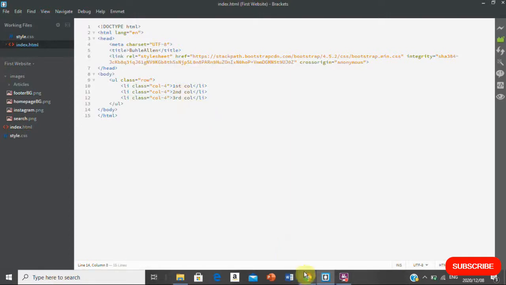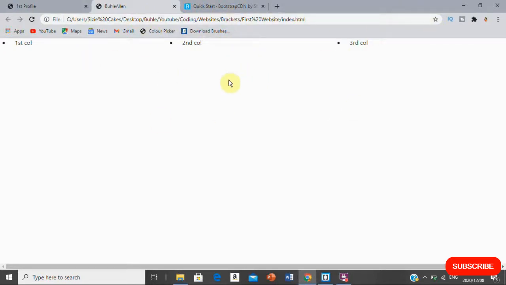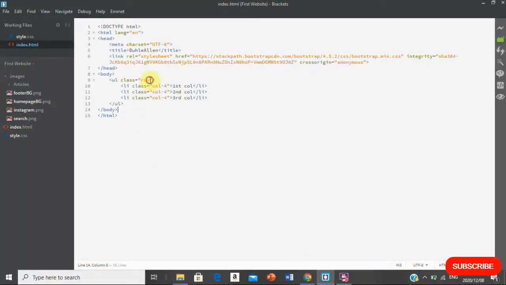Control save. Let's go and refresh our page and see if our Bootstrap is really installed. Okay, we can see we have our 3 columns here, and then when we remove the classes col, let's see how it will look. Or let's just remove row to make our lives easier.